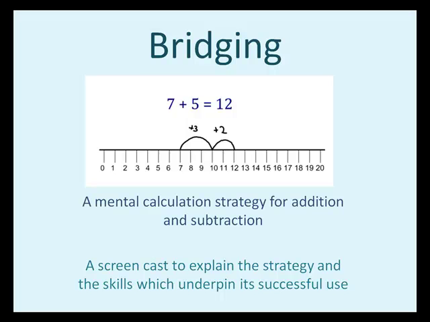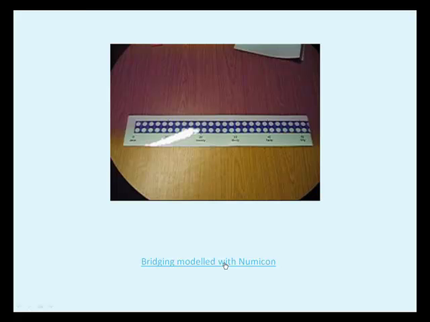I'm going to show you a mental strategy that can be used for addition and subtraction, called bridging. You will often hear teachers and children talking about bridging through a number, for example bridging through 10 or 20 or 100 or even 300. We can think of these numbers as landmark numbers and use them as stepping stones or a bridge when adding or subtracting. Let's start with an example where we will bridge through 10, or use 10 as a stepping stone.